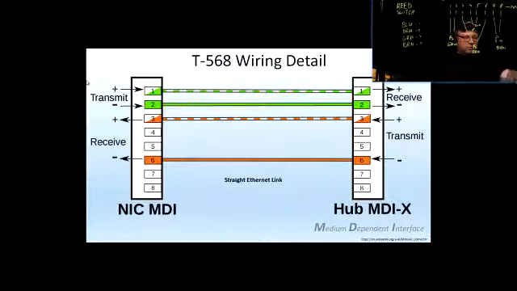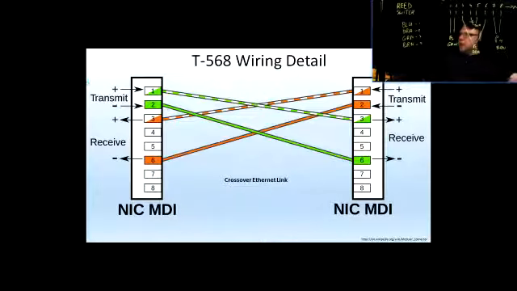So that's why we're going to do something that is called a crossover cable, right? And some equipment requires a crossover cable. So you just basically do configuration A on one side and configuration B on the other side, and you can connect those two same terminals together because the transmit is going to talk to receive, and the transmit on the other side is going to talk to receive on this one here. So that's why sometimes we need crossover cables.